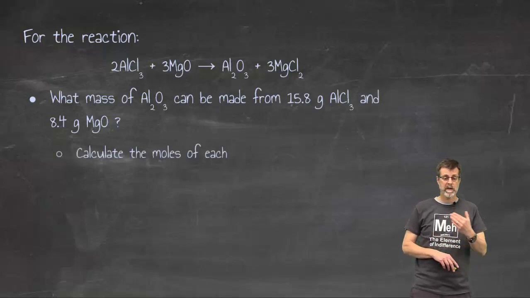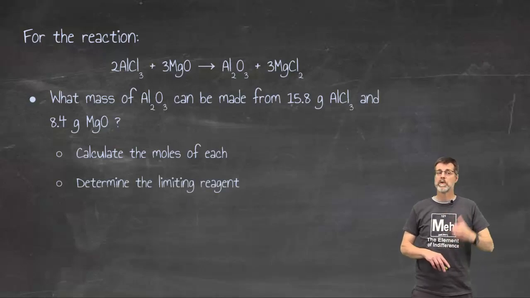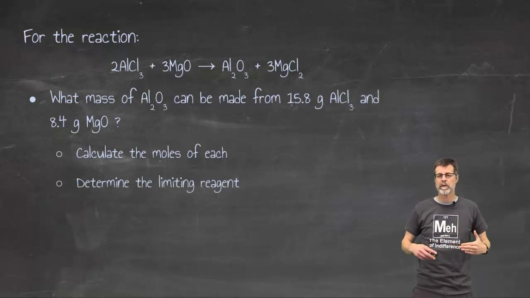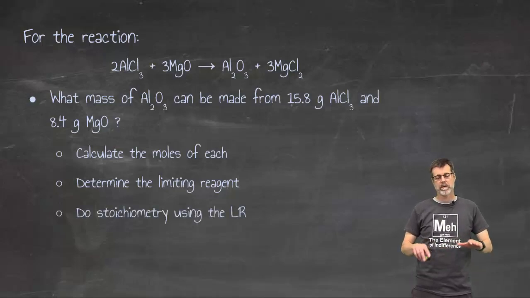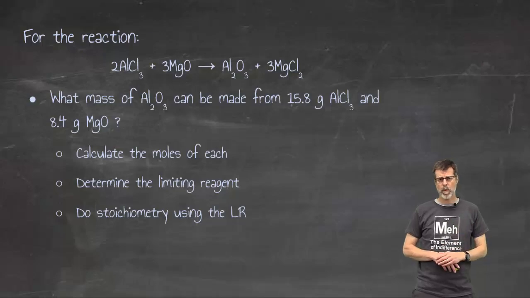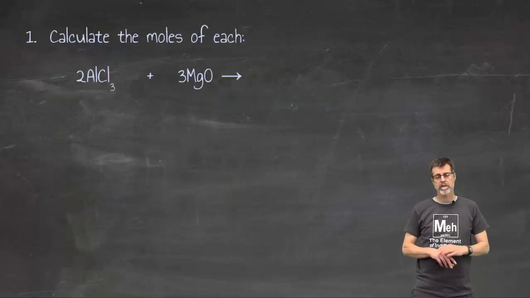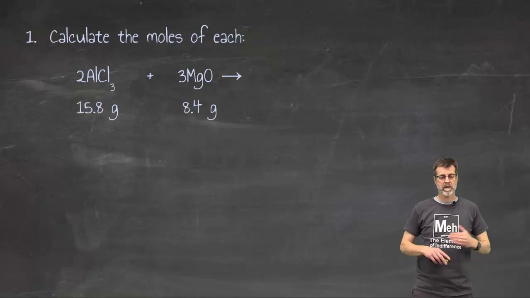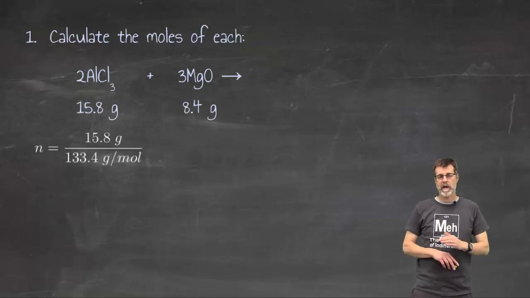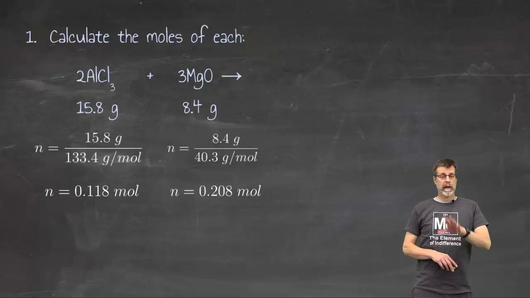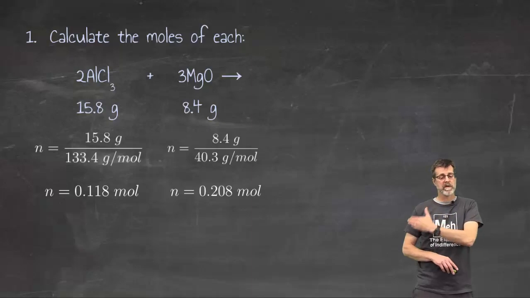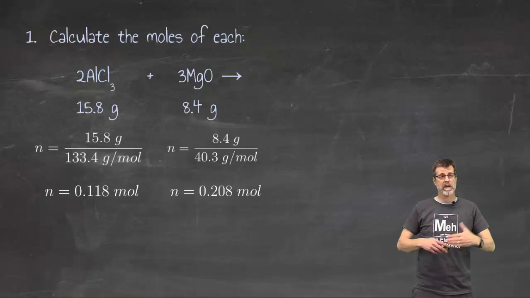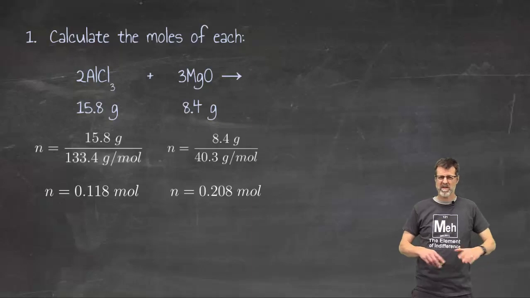Okay, job 1, calculate the number of moles of each. Job 2 is what we were doing before, where we figure out the limiting reagent by dividing by the balancing numbers, and then doing stoichiometry with the one that's in limiting amounts. Okay, so in this case, I'm going to have my reaction, I'm going to have my masses, I'm going to divide each one by the molar mass. That's going to give me the number of moles. And again, you really need to pause this, look up the molar masses for each one of those things, or determine the molar masses of each one of those things, so you know where those numbers come from.